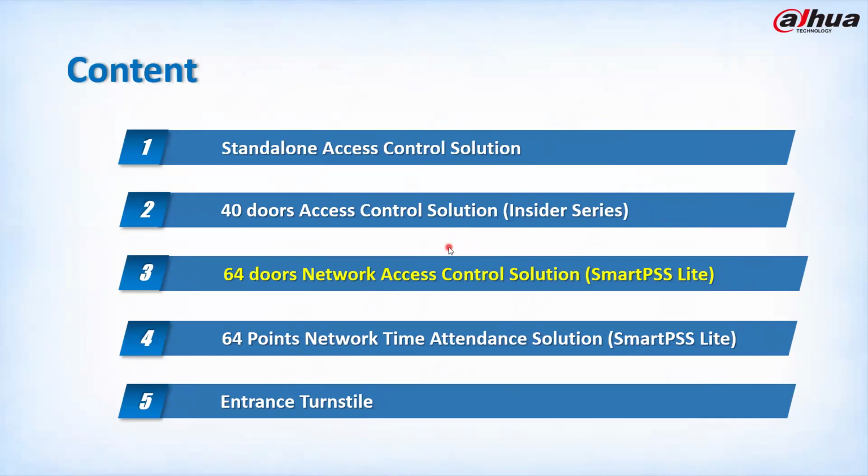So the third part of our discussion is taking a look at the network access control solution. But now this is using a separate platform, that's the Smart PCS Lite. The second part we did took a look at the inbuilt platform for the device without using another platform to manage the devices. So in this case, let's take a look at how you can manage the devices using the Smart PCS that supports a maximum of 64 doors.